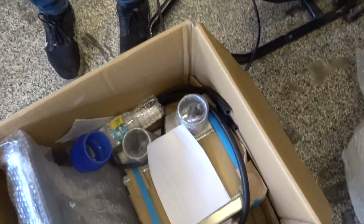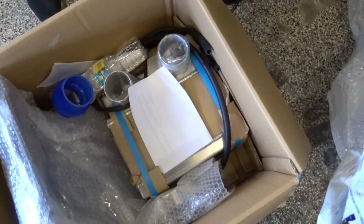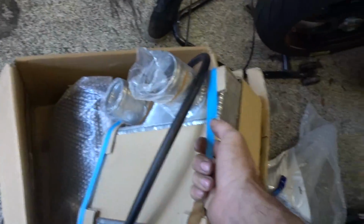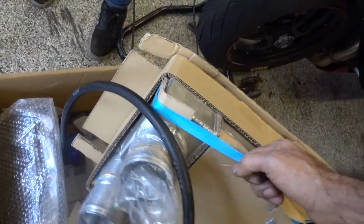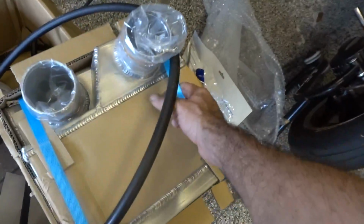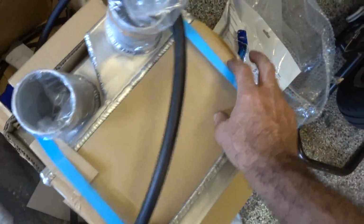Next item is the intercooler. So this is the Night Sports Super U. We'll pull that out in a minute. I got the water bottle in there from the day you opened it. Oh yeah, look at that. But anyway, this intercooler provides a huge area increase without increasing the size of the entire package. So it still fits in a factory location, but it flows twice as much air, technically.